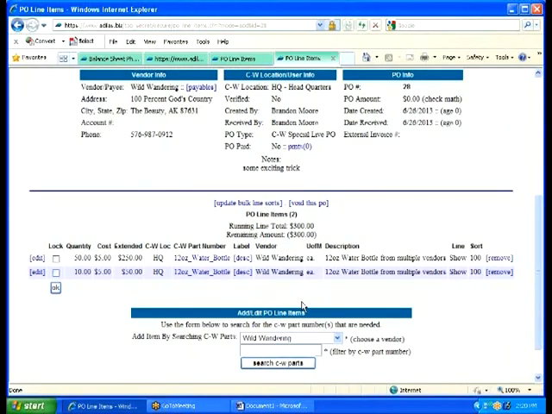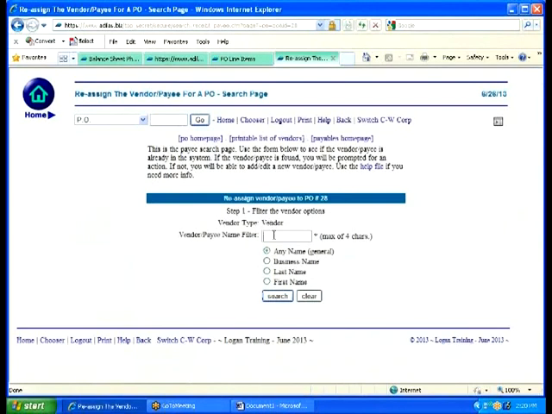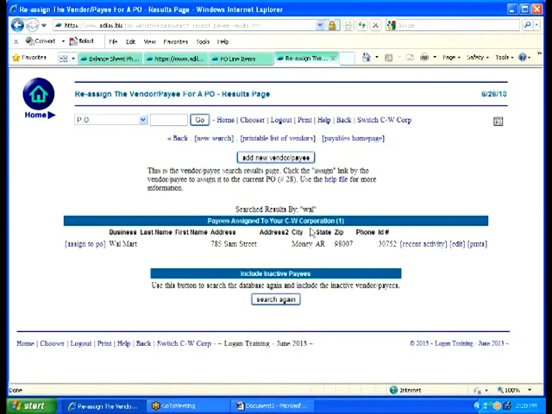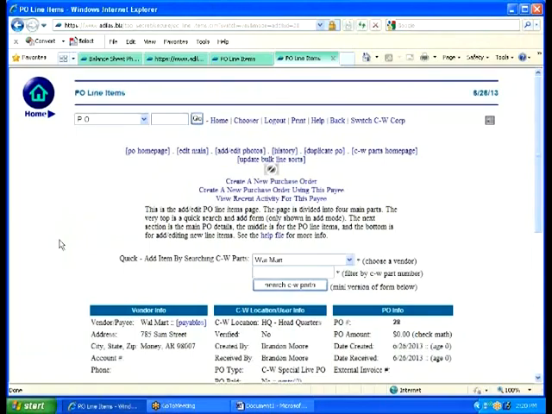So watch this. We're going to do an edit main and play with a little different piece. Hit edit main. Just going to change it. Now check this out. There's a new little field up there. Vendor ID is this. There's a little link off to the side of that says change. Why don't you just hit change, type in WAL, and look at, instead of saying create new PO, look at how it says assign to PO on the left-hand side over by the name Walmart. Yes. Click that. So guess what we just did? We just did a little flip-flop on the other side of it. That can save you a step if you have tons of generics that you're entering.